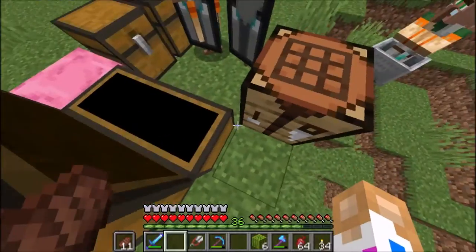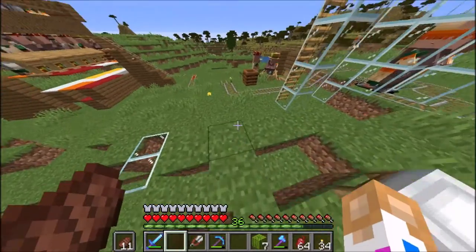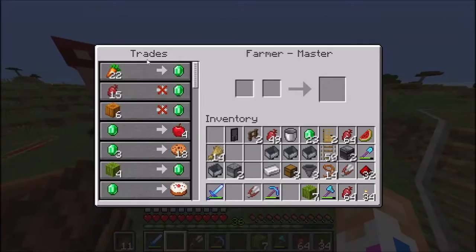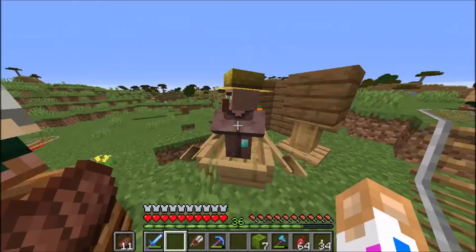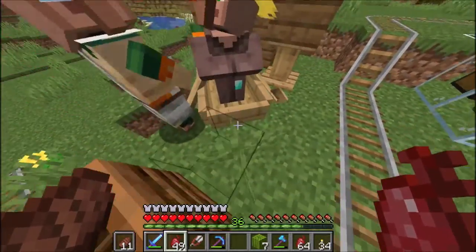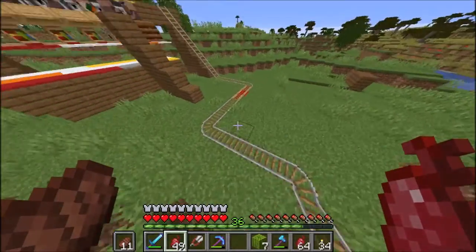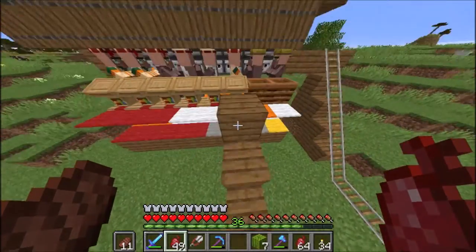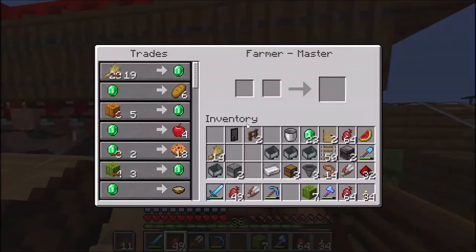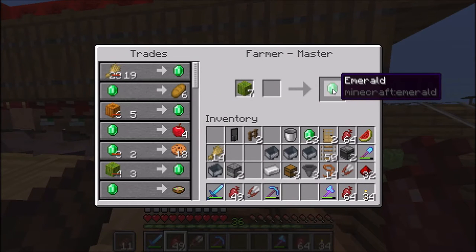We've already got some melons over here, and then we're gonna make melon blocks. Yeah, there we go. And I do believe this guy trades for beetroot, but since he can't interact with his workstation, he can't give you things, which is annoying, but oh well. He can't replenish his trades, as far as I mean. There we go.